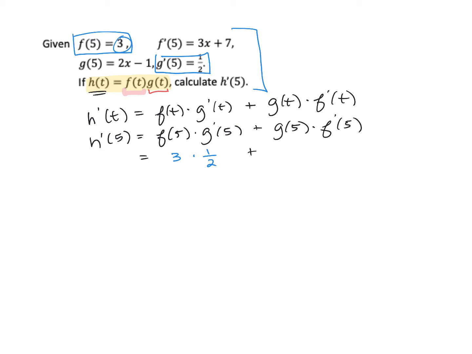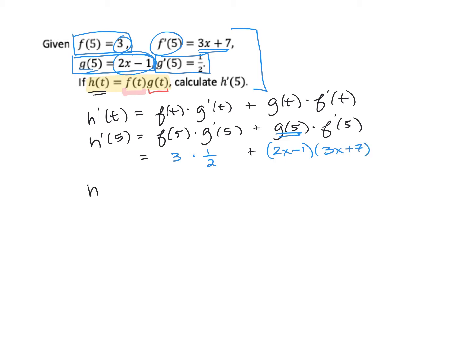Actually, g of 5 is this entire equation, which is weird. I know you're thinking you plug in 5, but you don't. Literally, g of 5 is this. So you put 2x minus 1. And the same thing goes with f. F prime of 5 is literally this equation. I know, it's a little strange, but you just have to be really careful when you're reading notation to see what they're saying.